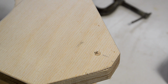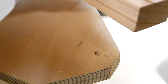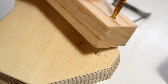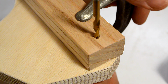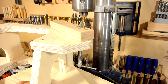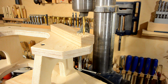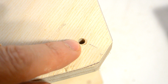And now I'm going to put this drilling guide on top of it, but how to center it. So I'm going to put the drill in it that the drilling guide uses, and now I can use the point of that drill to line up my drill guide exactly with the hole. And I'll just clamp that in place. That looks like it worked, so I won't have to make a new part.